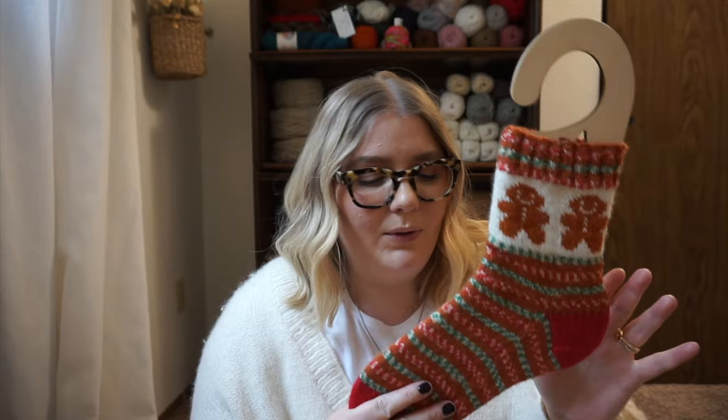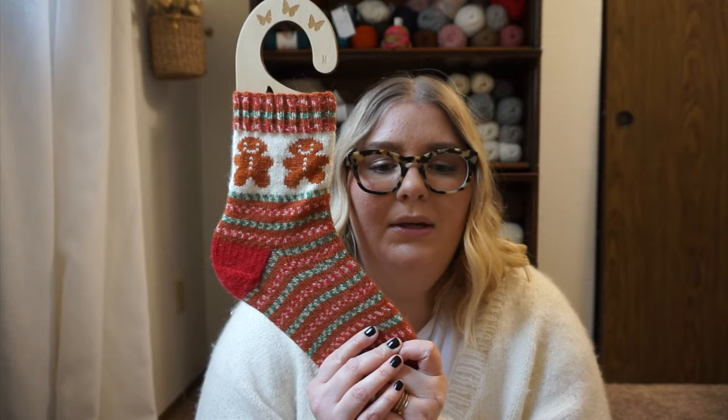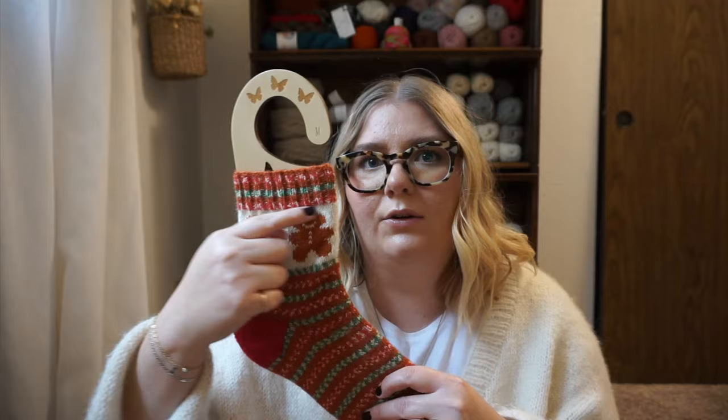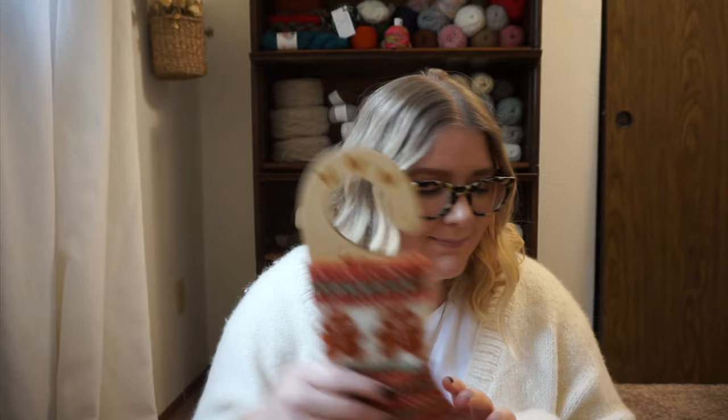These are my absolute favorite socks that I have knit this year. And I think next year I want to take other portions of the chart to make some. The candy canes are super cute because they're 2 candy canes together and it looks like a heart. So I think I want to do that next year, like similar style where I knit most of it and then just do the colorwork right here around the top of the leg. I don't know if I want to do a full colorwork sock with all the Christmas stuff, so we'll see. Those are all my favorite knits of the year and my most worn knits.